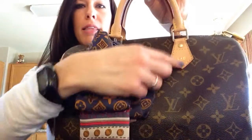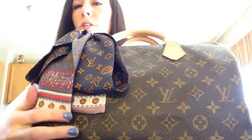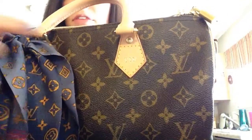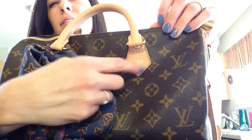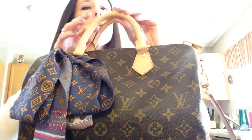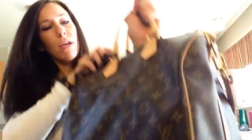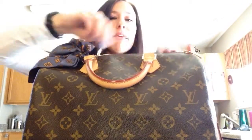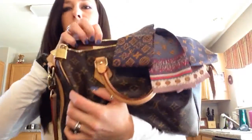It's attached by these Vachetta leather pieces with the handles — the ones that go on the crook of your arm. I have the older one; they just came out with a newer one. The older one has four stitches, and the new one has five or six. I'm not a fan of the change. It's attached by these little screws, and they say Louis Vuitton around them — one on each side. On the inside it also says Louis Vuitton where it attaches, and there's Vachetta on the inside as well.